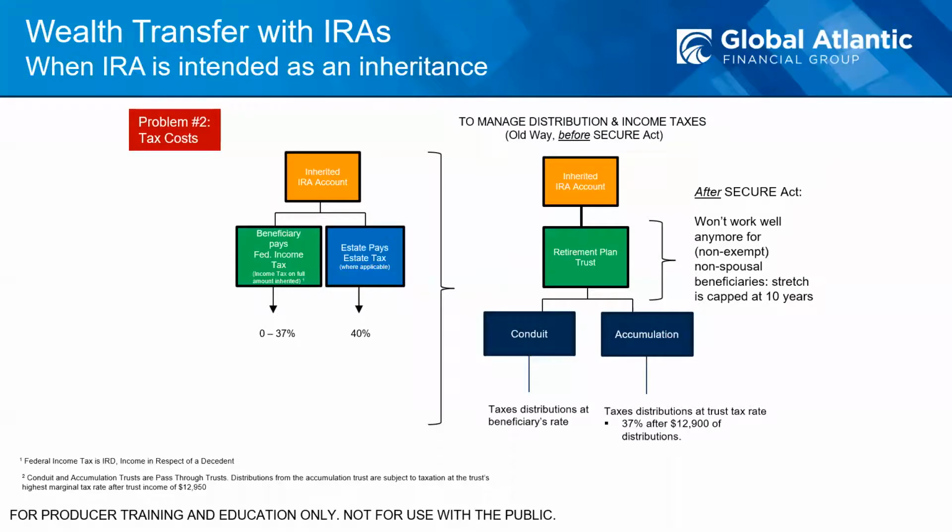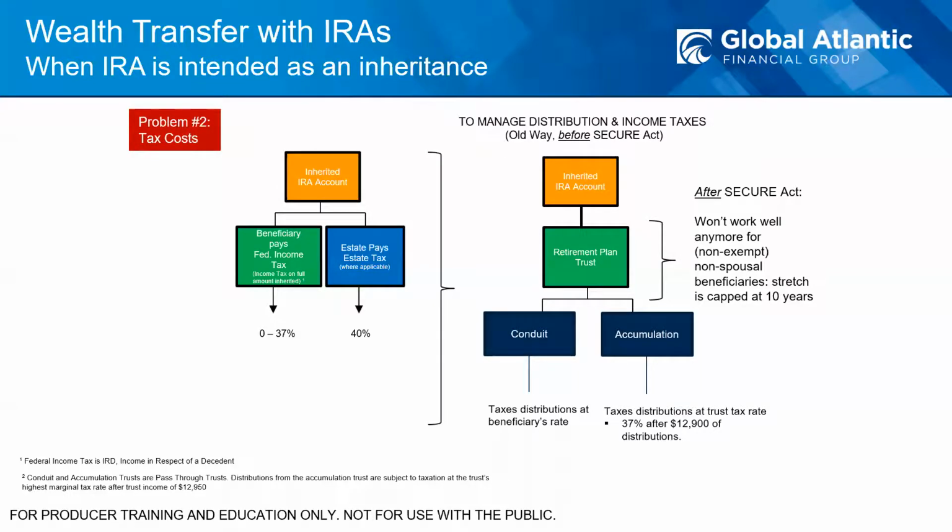And that is, the taxes are based on when the distributions are made in those 10 years, the taxes on those distributions, and no matter what amount they're made, are based on the beneficiary's tax rate, that 0 to 37%. However, in the accumulation trust, this has always been an issue because it doesn't say that you have to pay it out over a period of time. You could actually pay it out over any amount of time.